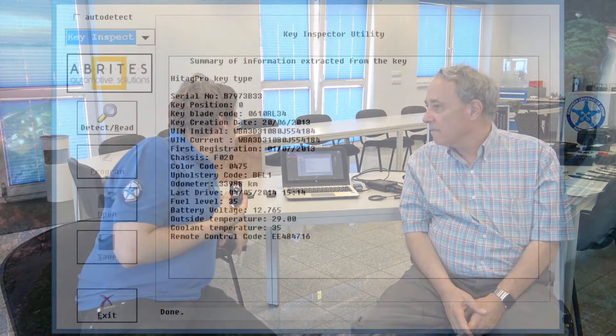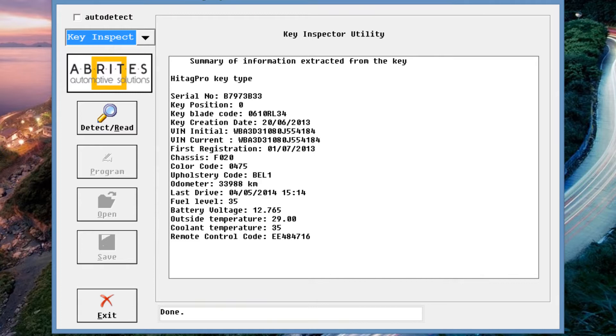We also have the battery voltage, the last full fuel level — how much fuel was inside the car — and the outside temperature of the car. The outside temperature is very interesting because we can check it against weather data to verify what the temperature actually was outside. If someone claims where the car was stolen, we can check the GPS data and also cross-reference the outside temperature. For example, if the car was started inside a building, the temperature will not match the outside temperature, which can provide evidence of what happened.